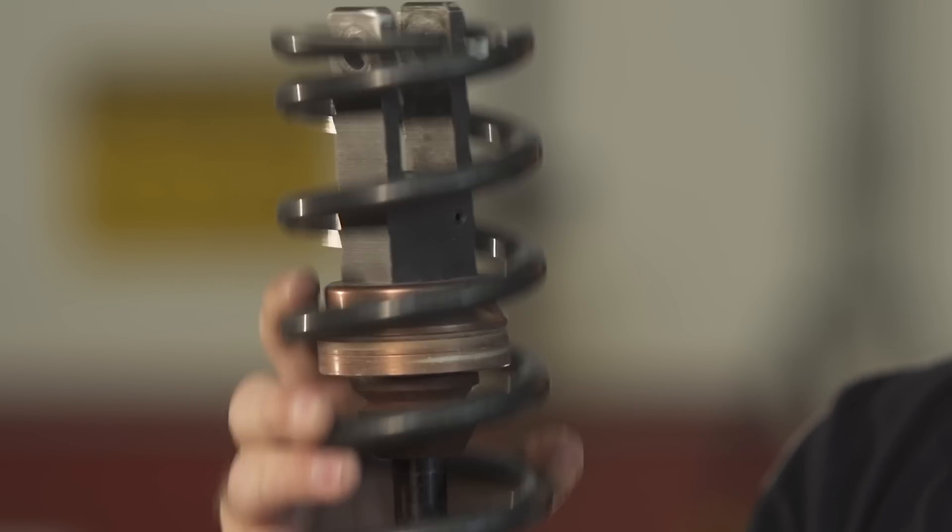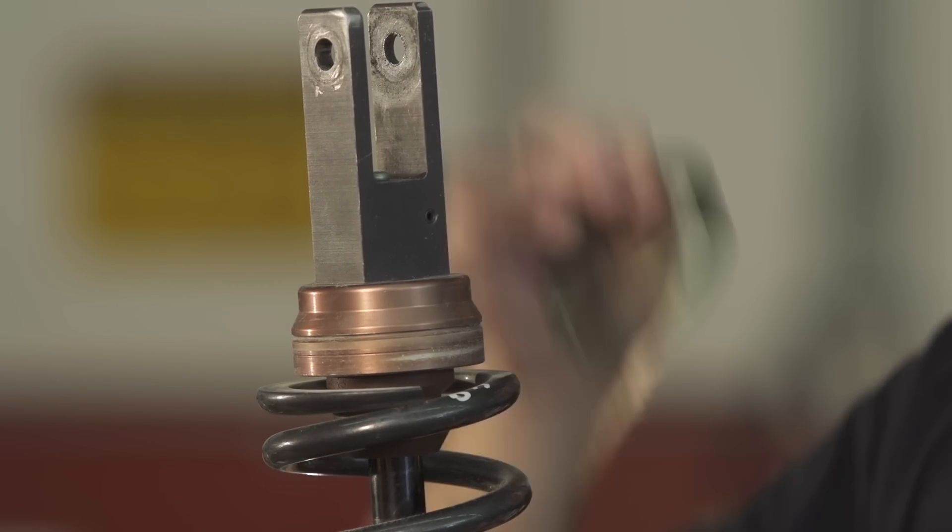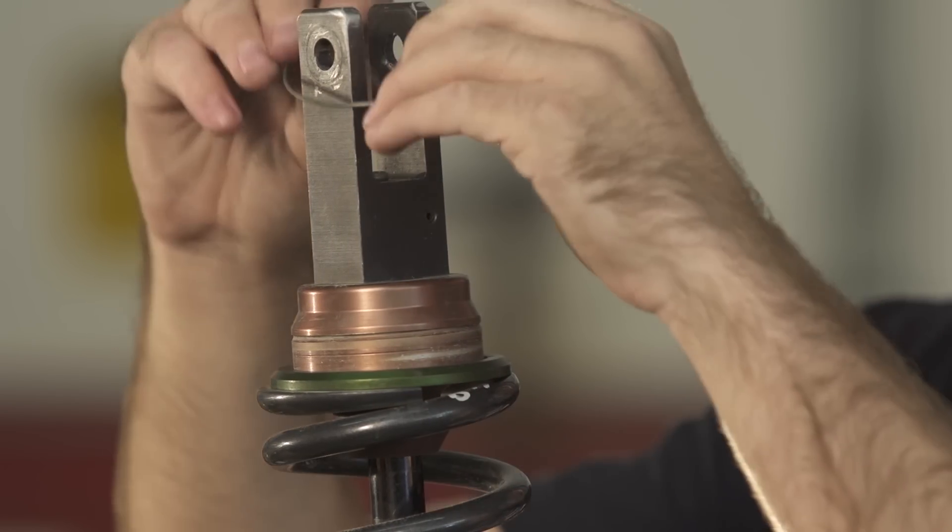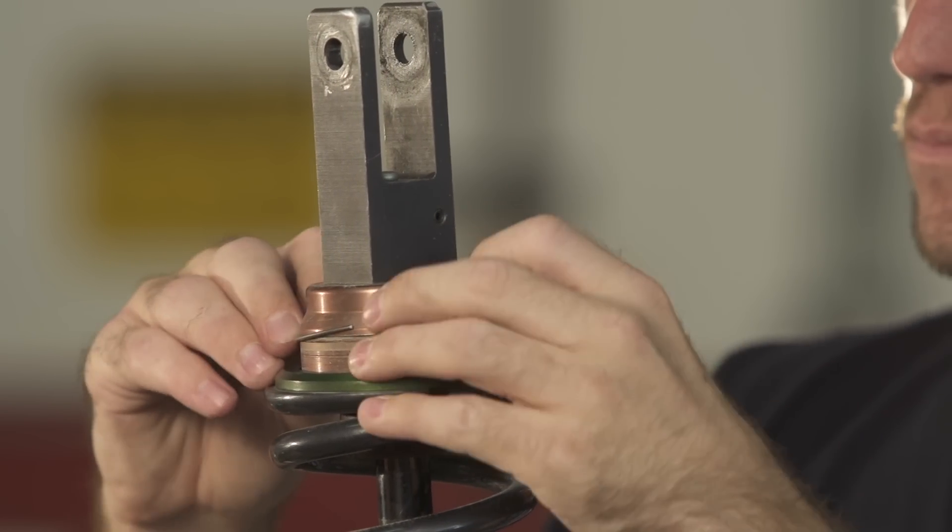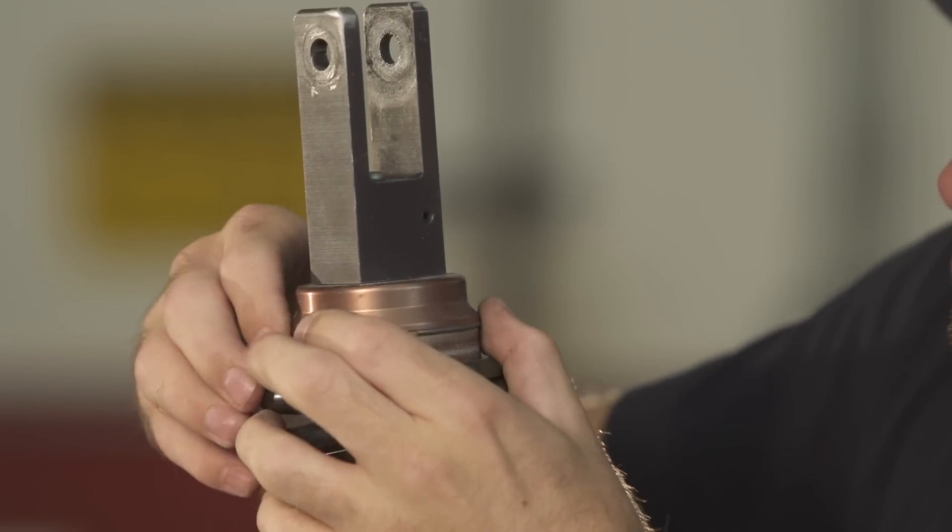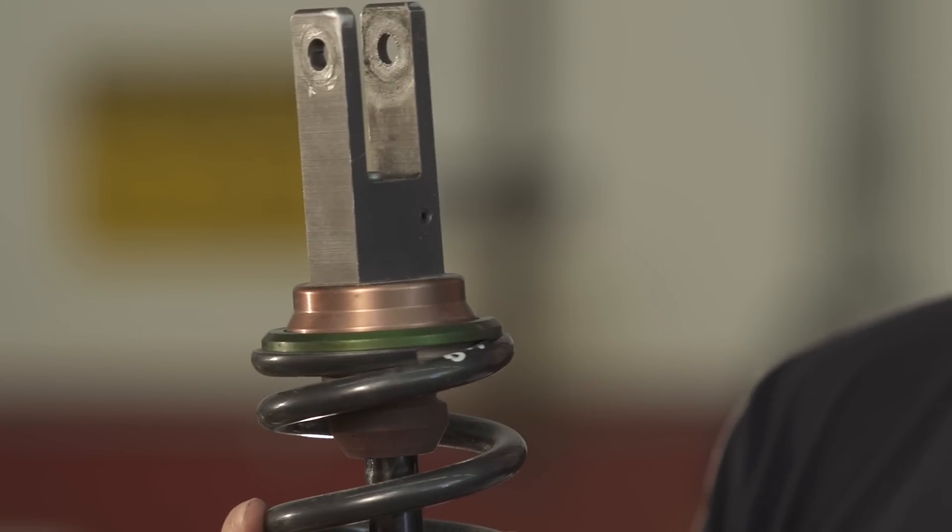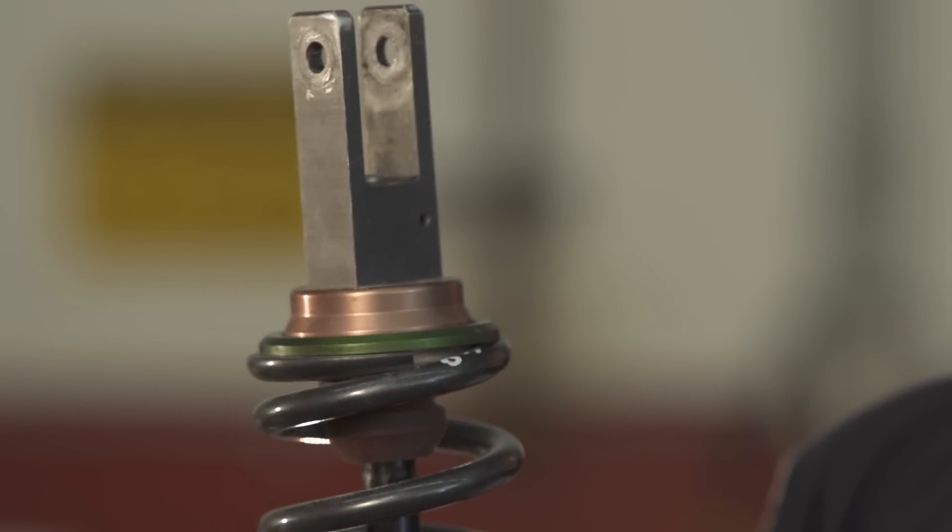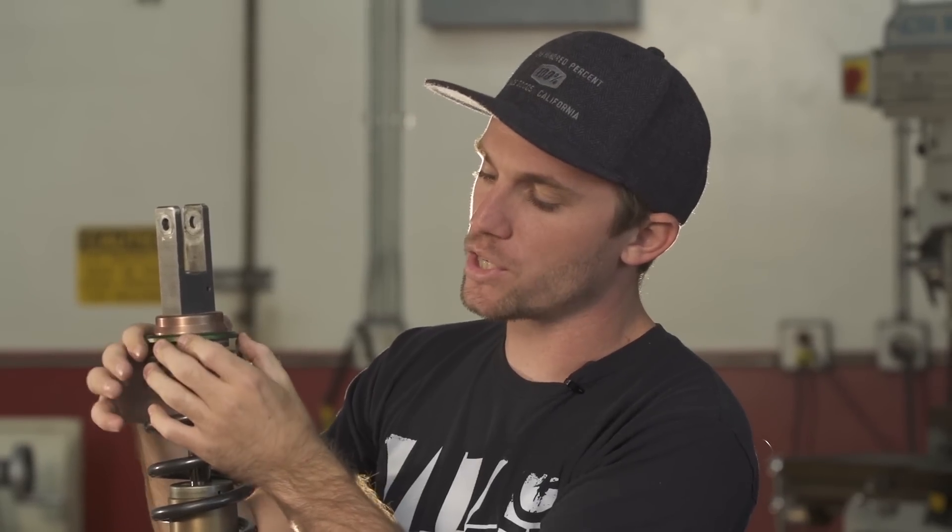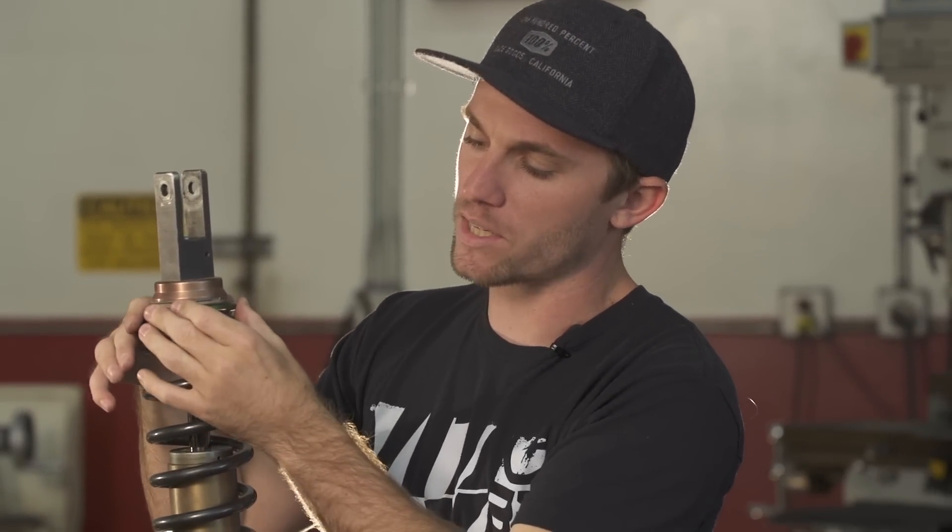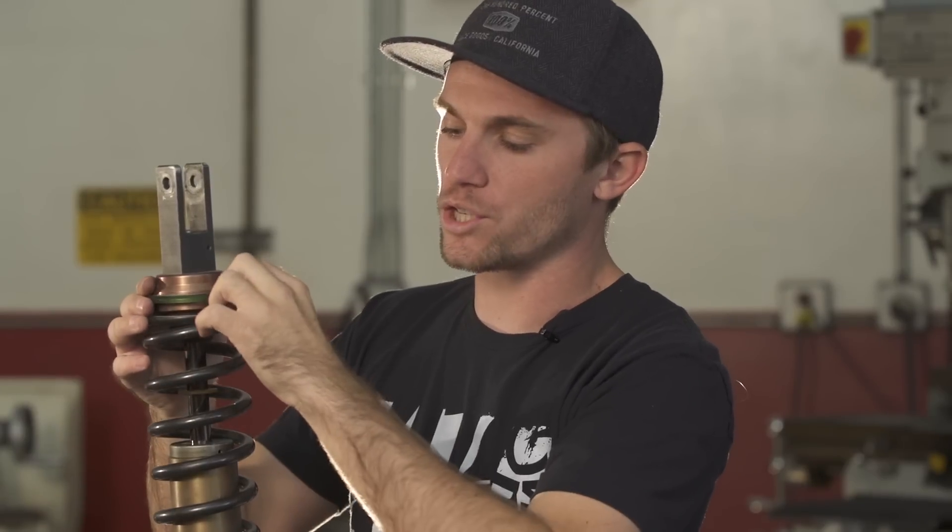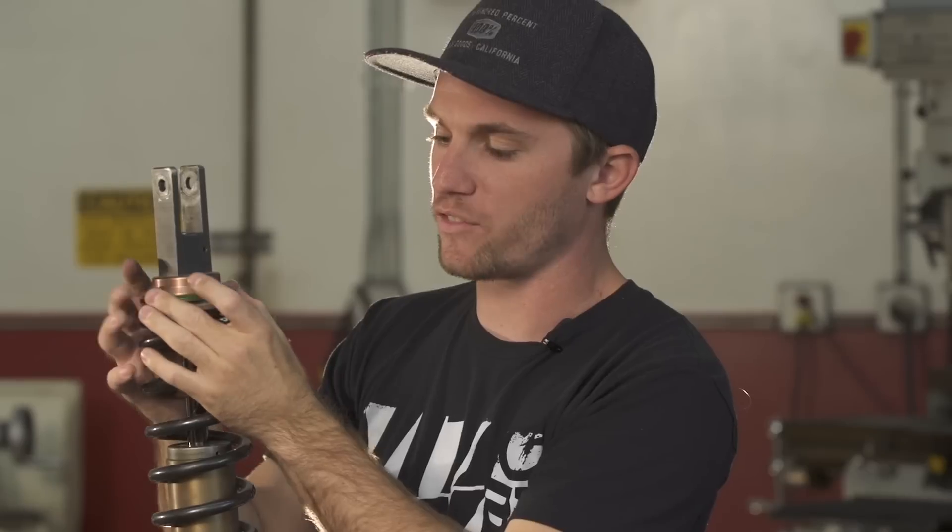Install is as simple as redoing the steps we just did. Insert your spring, your collar, then your ring lock. The biggest thing to remember is when you do install this, when you start putting tension on the spring again and you bring this collar up, just make sure that it doesn't get cocked sideways on the bumper cup or doesn't try to peel up the metal ring. You'll just have to kind of eye it when you're done to make sure it's level all the way around and it doesn't look like it's binded up.